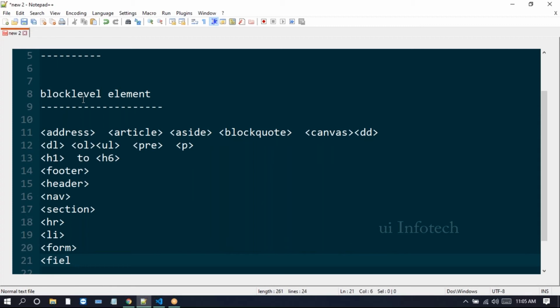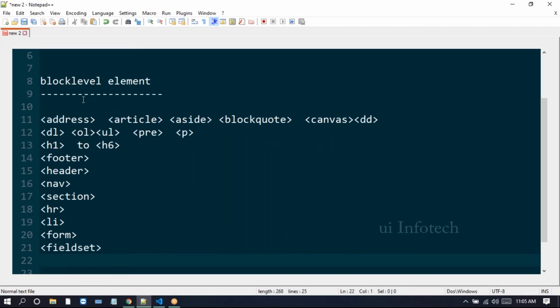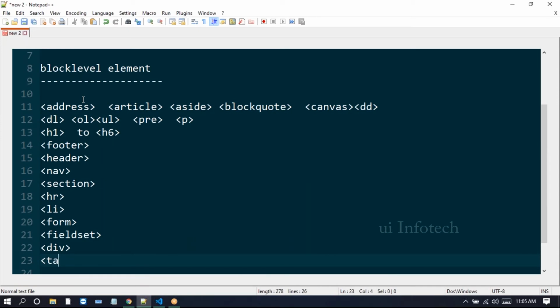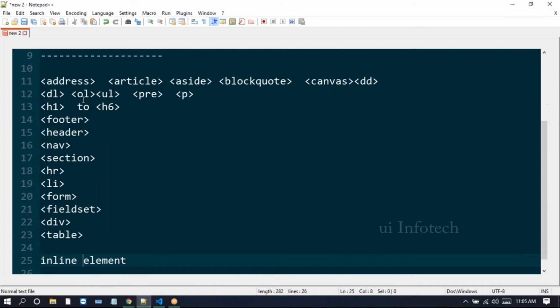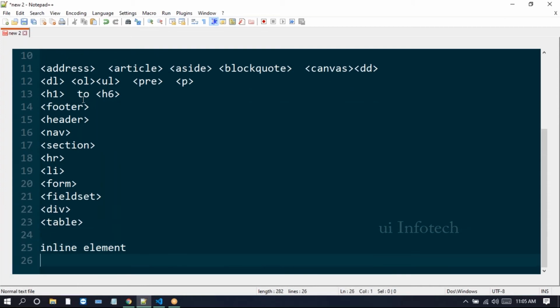Like this we have form and fieldset. These are the block level elements available in HTML. Not only these, we also have the div tag and the table tag, and so on.